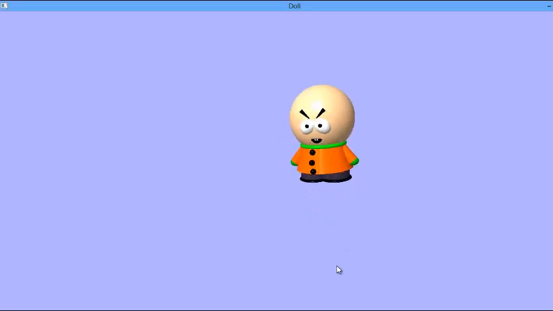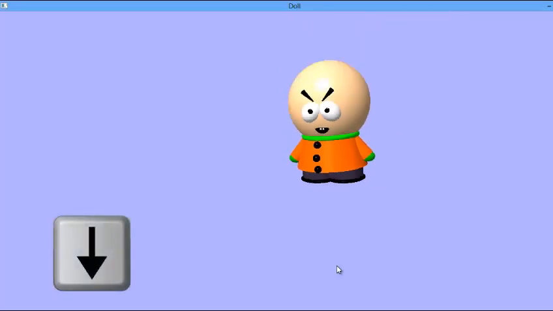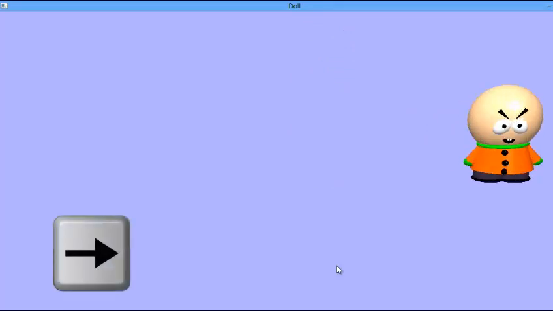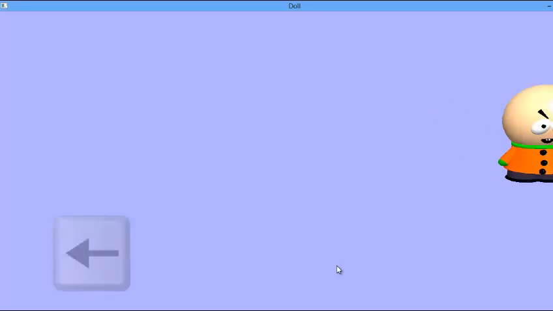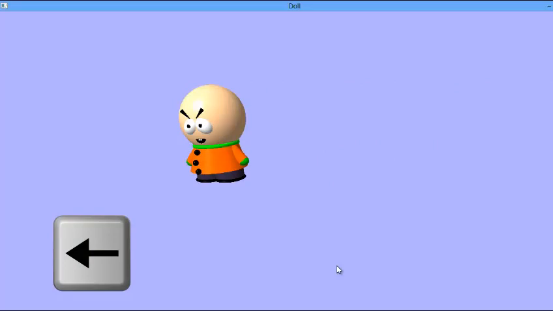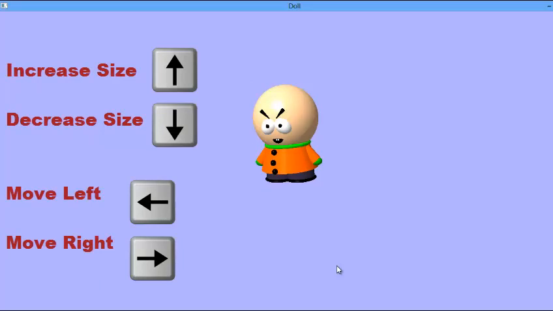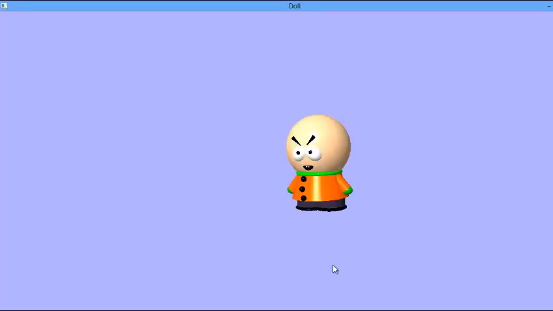And with the help of the navigation keys, the arrow keys, you can move and increase the size. With the up key it will increase the size, and with the down key it will decrease the size. I will increase the size a little. To move right, you will have to press the right key, and to move left, press the left arrow key. To increase the size, up arrow key. To decrease the size, down arrow key. And it is opposite in direction to the mouse.